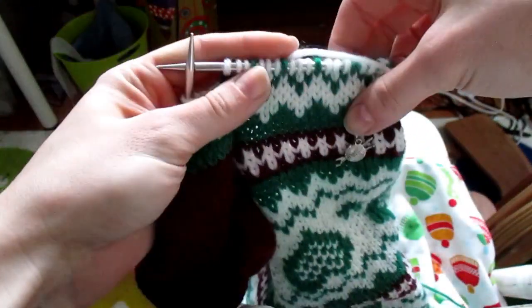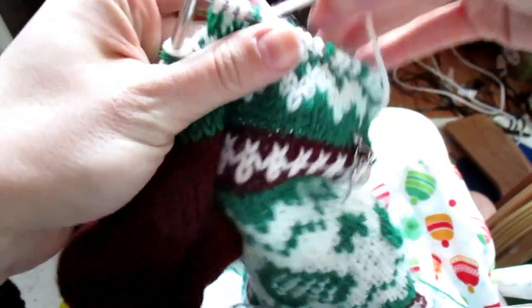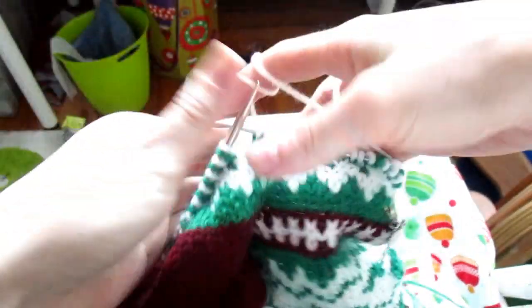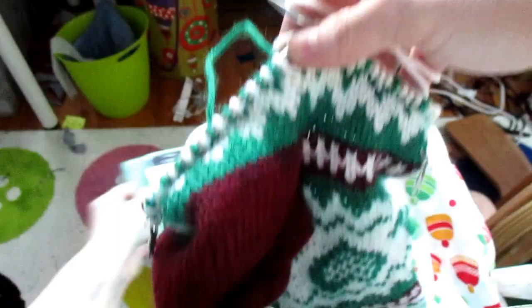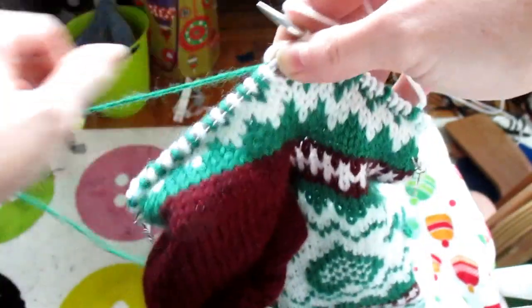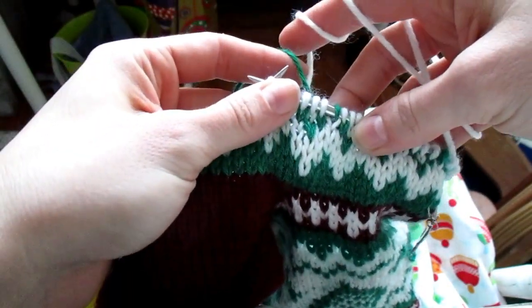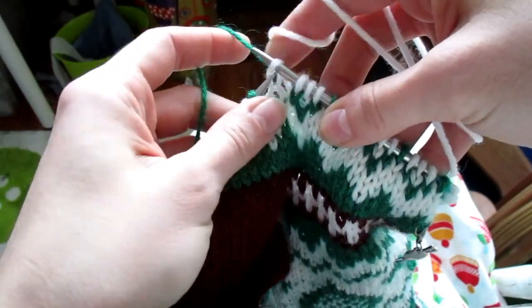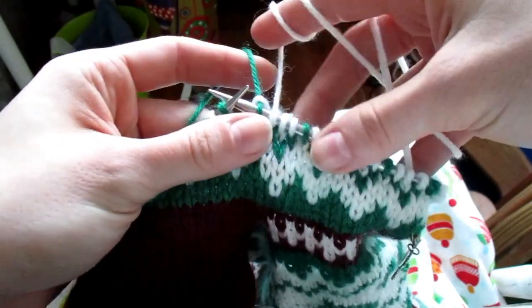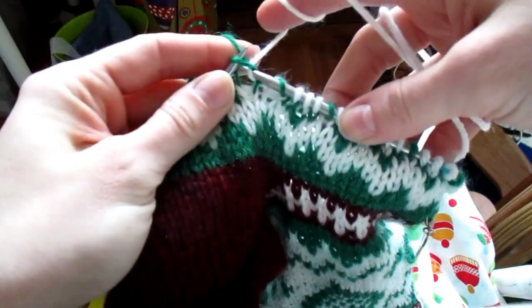So to show you guys, I'm in the process of knitting a little zigzag that is very similar to this area down here. What you do with the Philosopher's Wool way of knitting colorwork — I know there's another name for it but I can't remember what it is — I tend to do it every couple of stitches. So what you do is I have to knit my contrast color here, so I'm just going to quickly do that. I'll knit my white stitch.